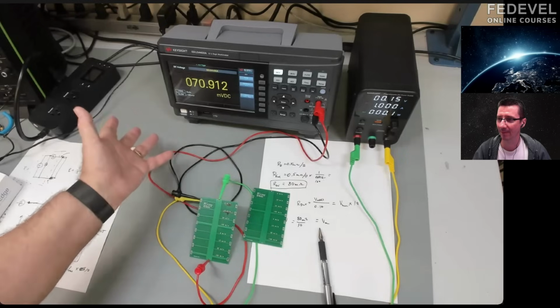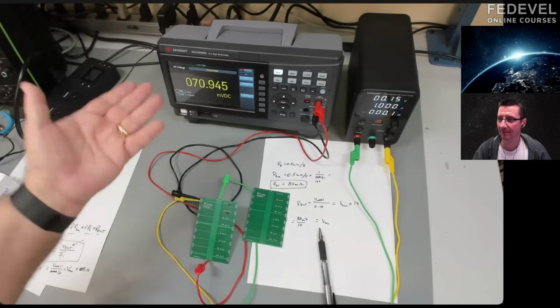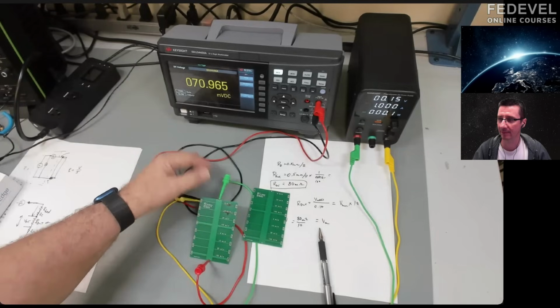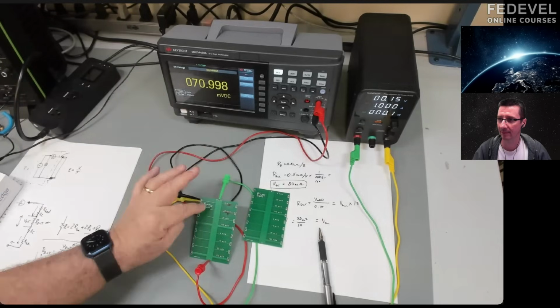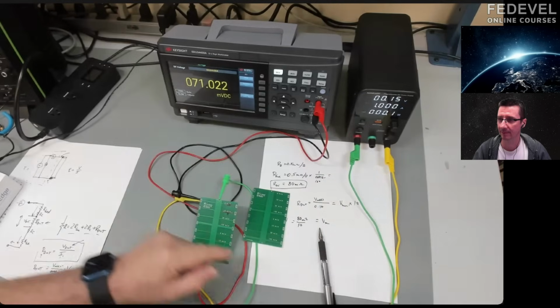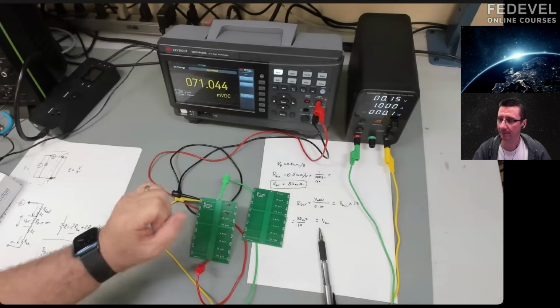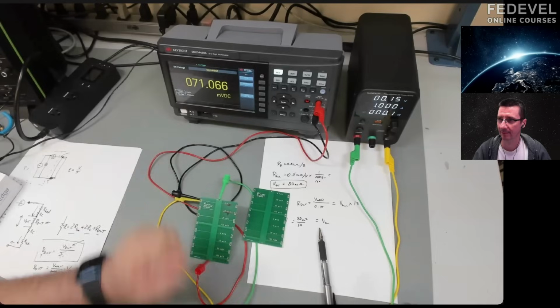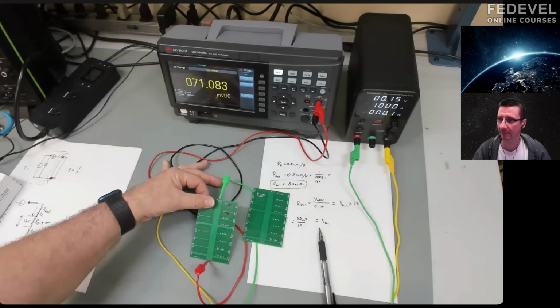So for copper, the higher the temperature, the higher the resistance. I'm heating it up a little bit. That's why the voltage is going up. The current's constant at 1 amp. I'm heating it up, the resistance is going up, the voltage across it is going up. So if I touch it, I'm going to cool it, and it'll go down.